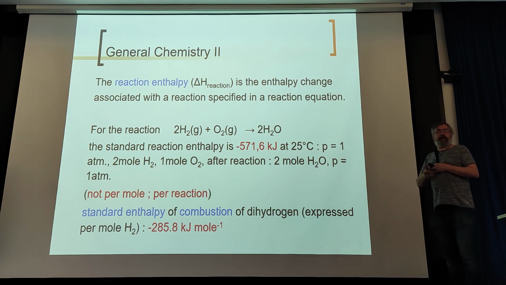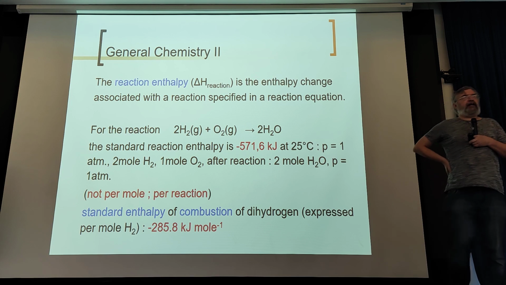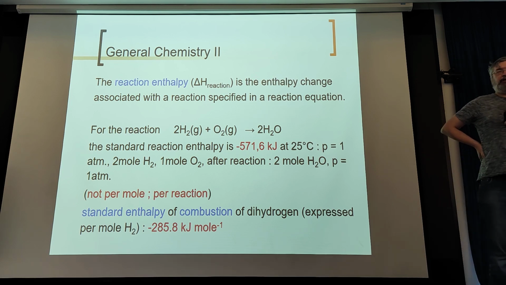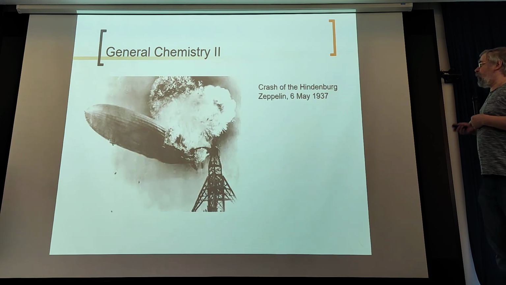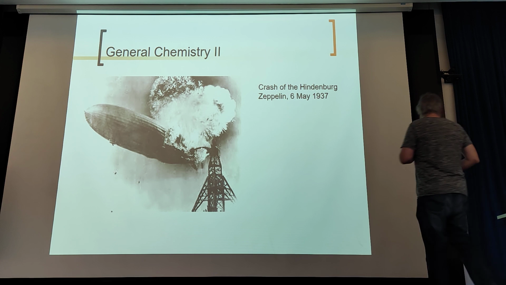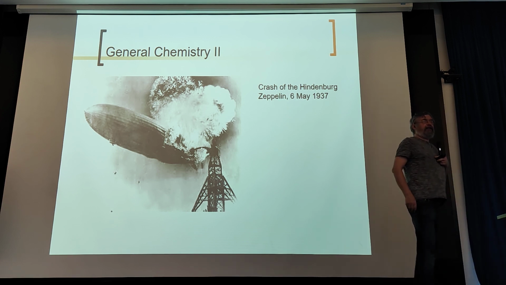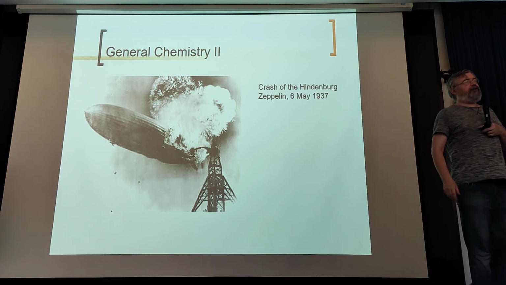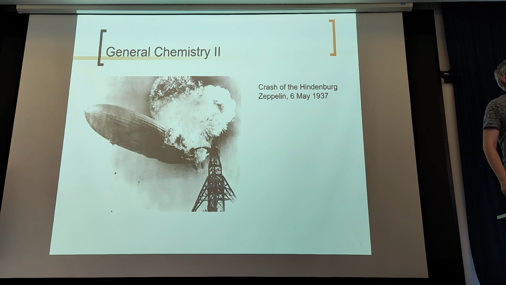So this is enormous energy. This is the reason why dihydrogen actually burns explosively, because it releases a really very big amount of energy. So here we see a picture. It's a very old picture from 1937, and this is the incident that I already described in the previous class, the Hindenburg, which was a Zeppelin air balloon consisting of dihydrogen.